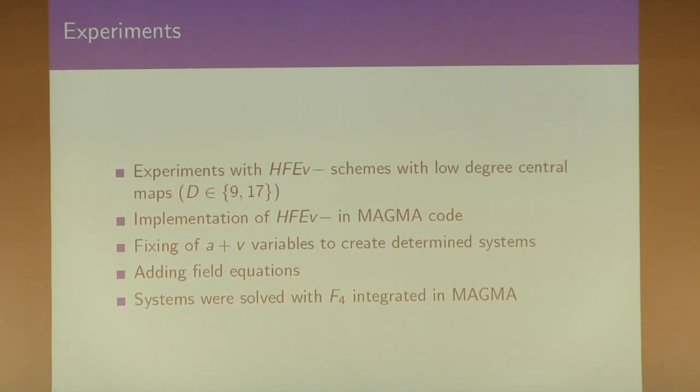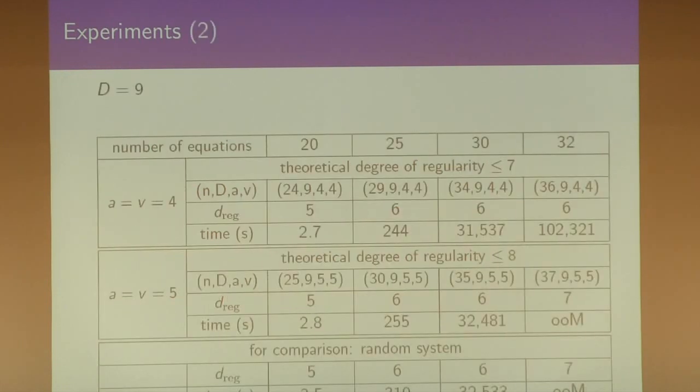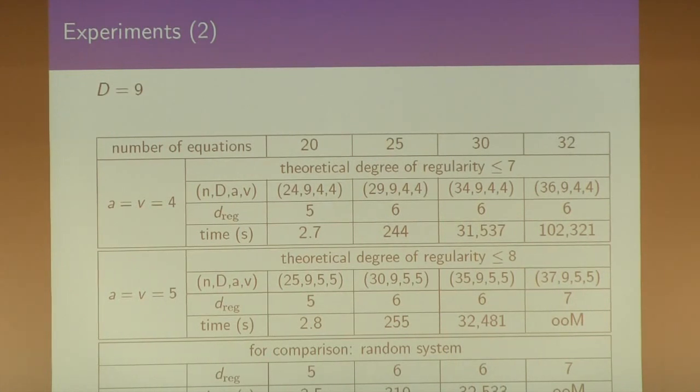So we look at those systems, and you have this theoretical estimate, and it is really true. If you don't believe me, let's just test it. So we did experimental work to look at the degree of regularity, with V and so on. They look very good in the sense that the degree of regularity more or less behaves as we want. It goes up and reaches what we estimate. If the n is too small, of course, it does not reach the level, but when the n is big enough, it reaches exactly what we estimate.